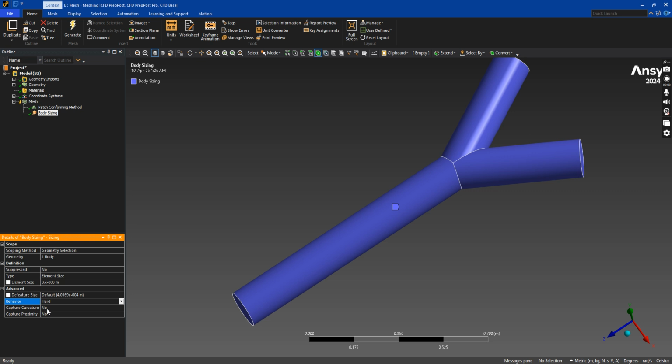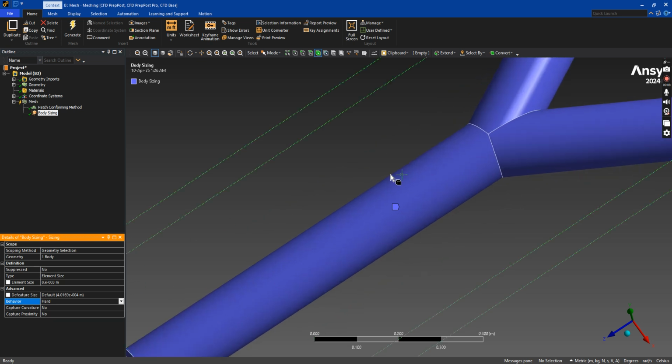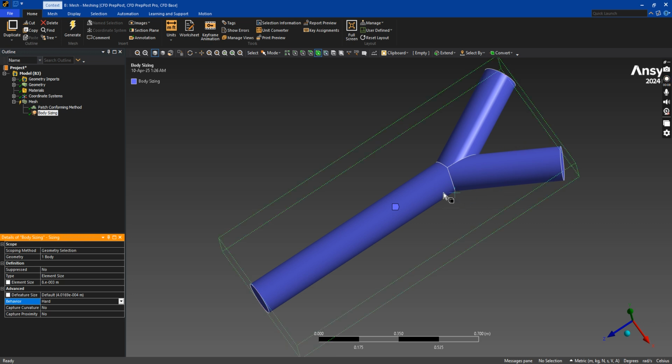It basically means the same thing as the patch conforming, but it concerns all the intrinsic shapes of the geometry. So the hard behavior will ensure that the mesh always maintains these sharp edges. The sharp edges will be maintained. All the curves have to be maintained.